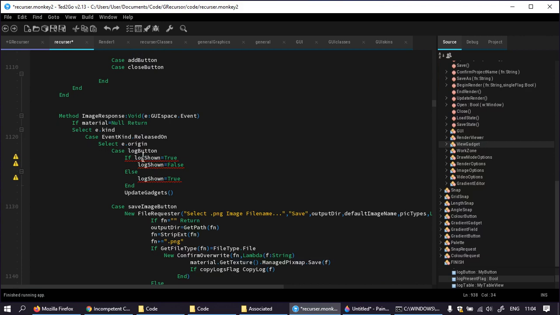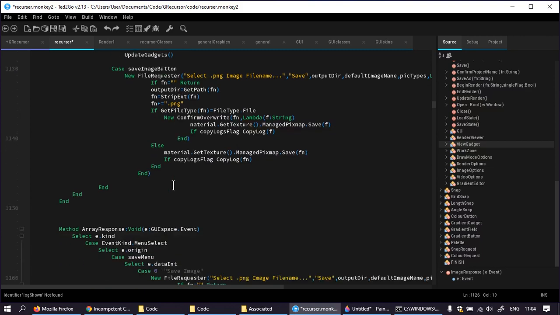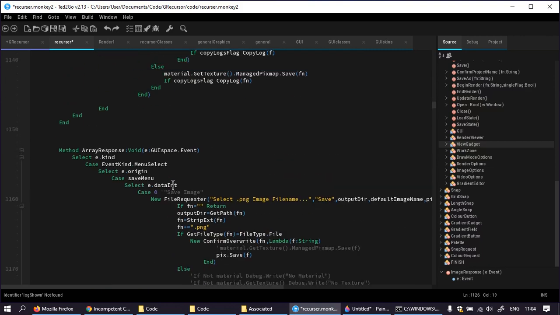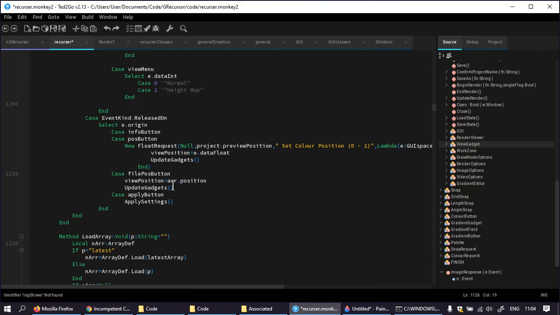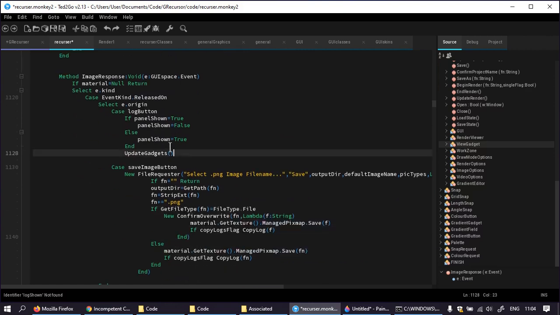So this is panel shown. Array response, info button, kind of needs the same thing as is here.